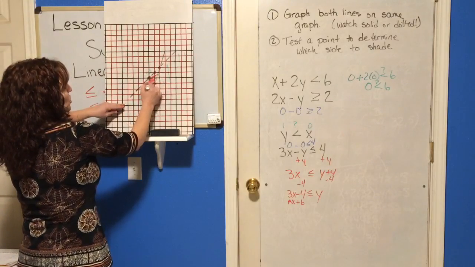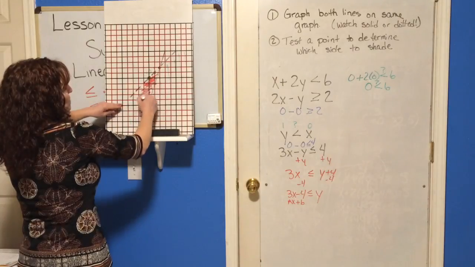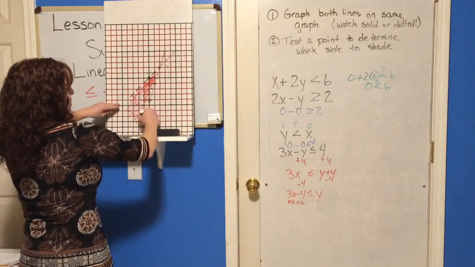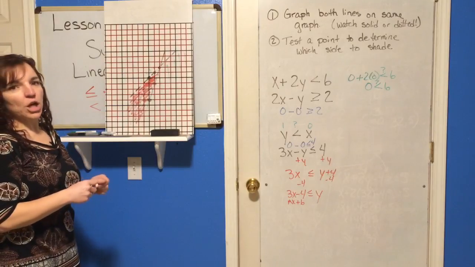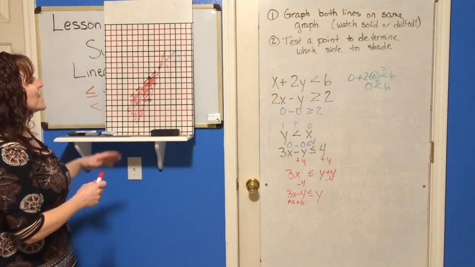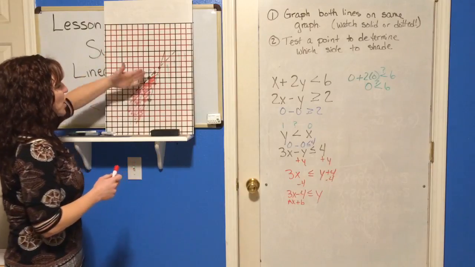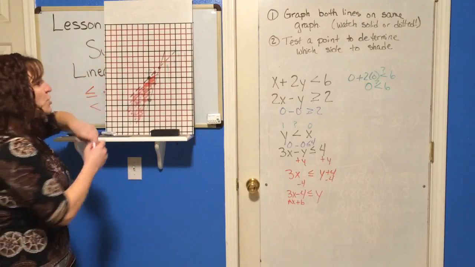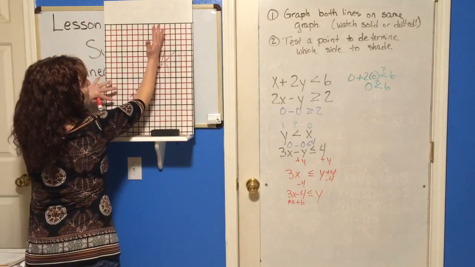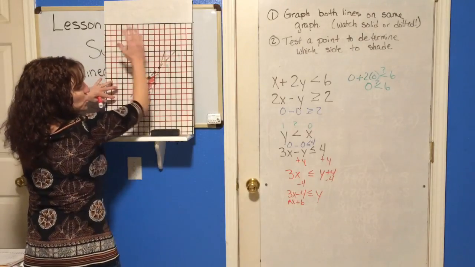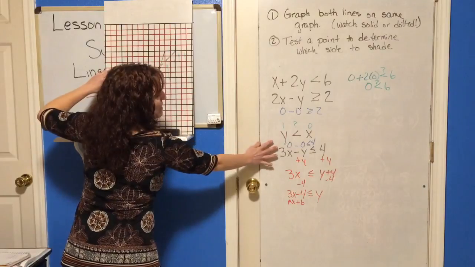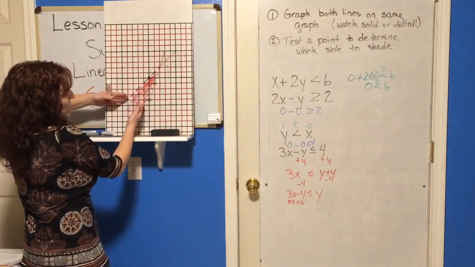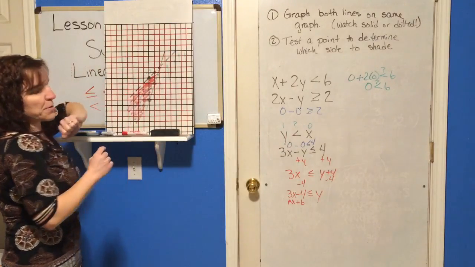So I know my solution now is what's in between these, because that's going to be where they cross. All right? Make sense? So this time I didn't shade all of it. I just shaded the solution area. Everything over this way is a solution to this line, but the solution to my system is just what's in between here. So that's the part that matters.